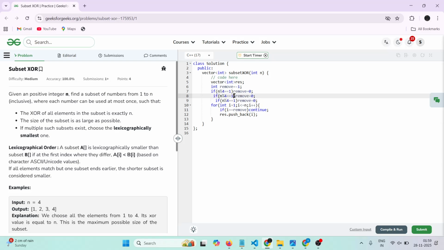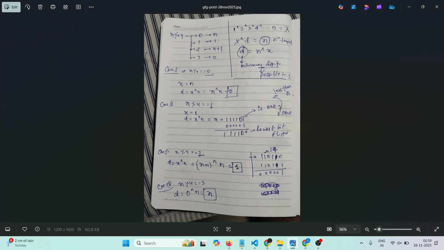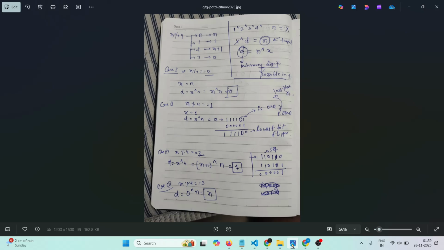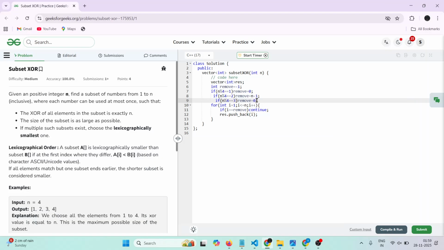If n modulus 4 equal to 2, then this was n minus 1. And if n modulus 4 was 3, then it was 1, and in the last scenario it was n.